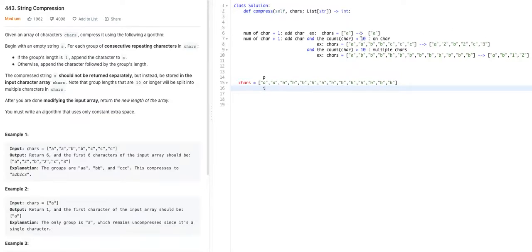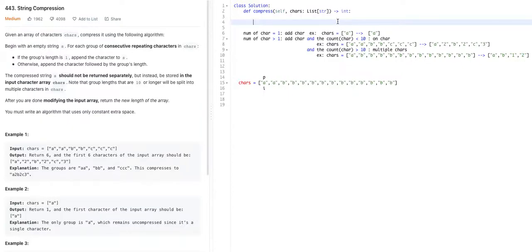But we have another rule here. If the number of times that we have that character is smaller than 10, we are just going to add it here. But if the number is bigger than 10, like this example that you see, we have 12b, we are not going to add 12 here. We are going to add 1 and 2. If we had 13 b's, we were going to add 1, 3. If we have 23 b's, we are going to add 2, 3. This is how it works. We are not going to add it as one input. We are going to use it as multiple inputs.